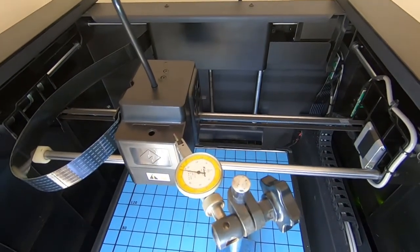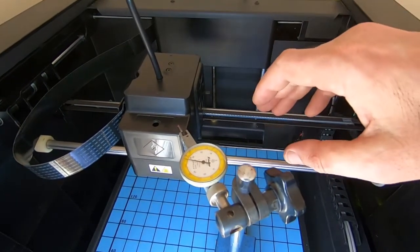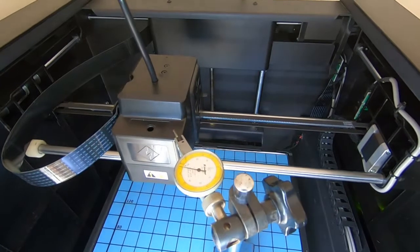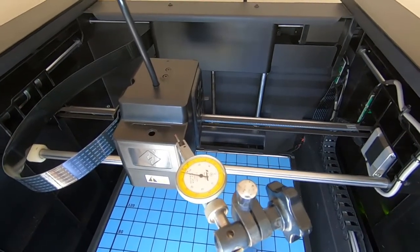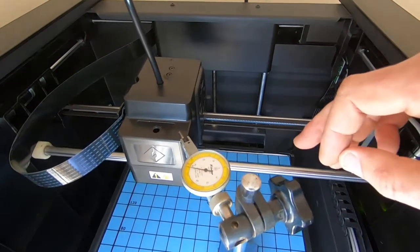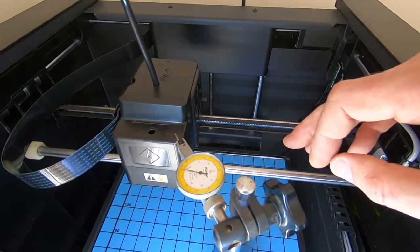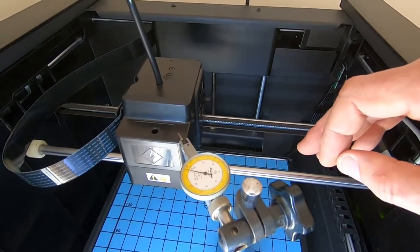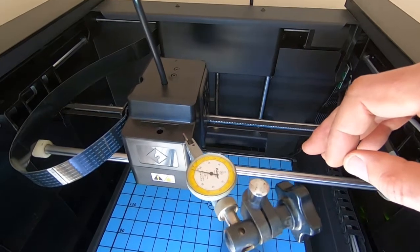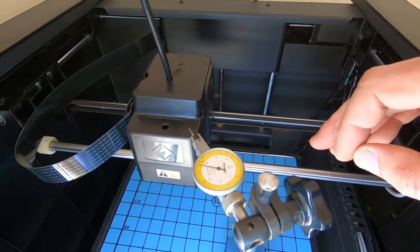But as the machine warms up during normal use, this error between the printhead and the platform, just due to temperature changes of the machine structure itself, results in a change in the relative positions between the printhead and the platform of up to 5 layer thicknesses if you're printing at 0.15 millimeters, and that makes it unusable.